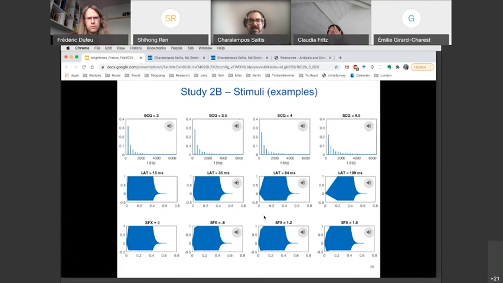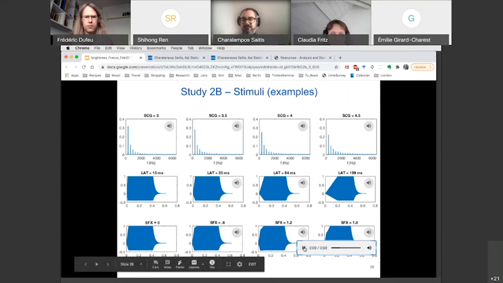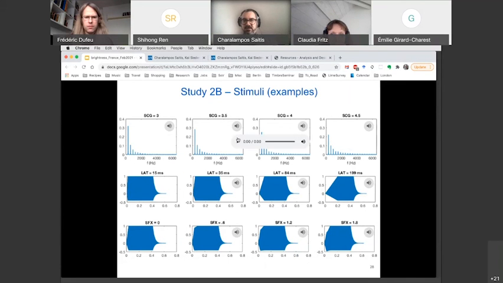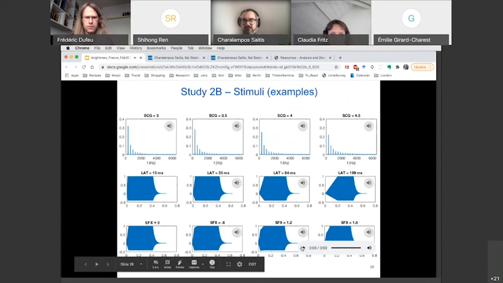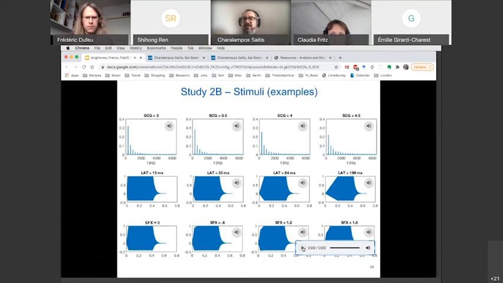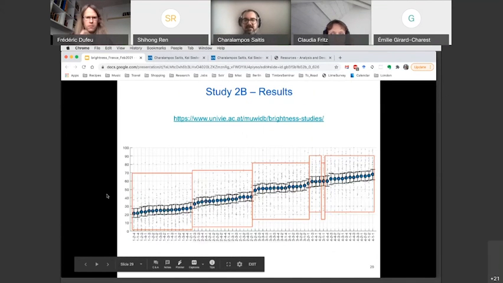And this is here the example of the sounds. So these are the four different categories of spectral centroid. The differences are very subtle. And of course the experiment was done with very careful equipment in an isolated room in Vienna. And probably I won't have time to play this now, but maybe I can show you here a little bit. So this is an example of this delay of the higher harmonics versus a more faster version. The difference is very subtle, but we will see in a bit what exactly happened.